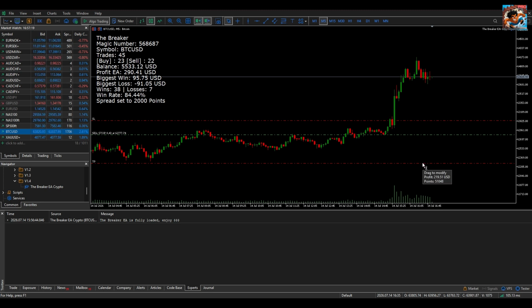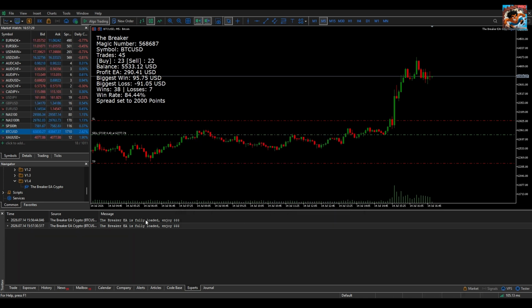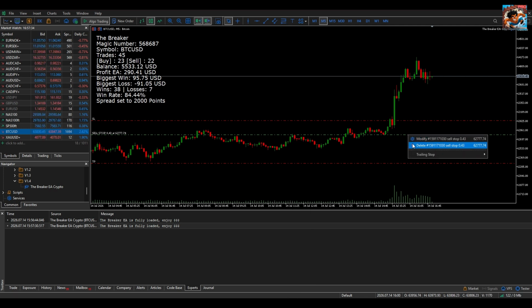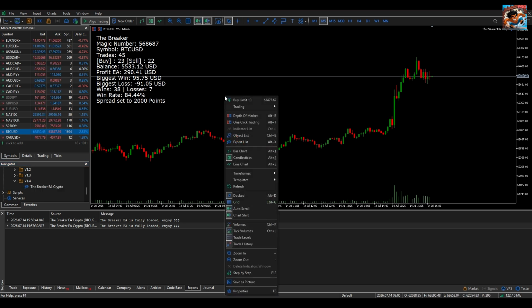This is the point to verify that the EA is attached to the correct market and that automated trading is allowed in MetaTrader. The same process can be repeated for additional instruments. Here, another chart is opened and the breaker EA settings are reviewed again. A setting that works in a test on one symbol should not simply be copied to another without validation.